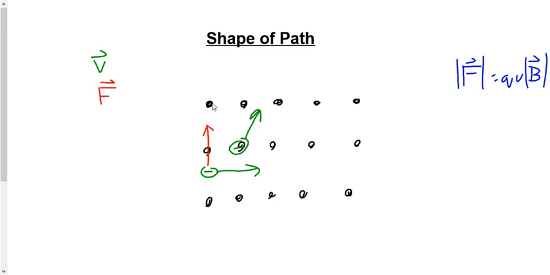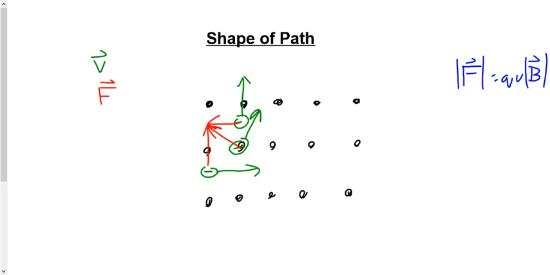We're going to say thumb in the direction of the particle, fingers in the direction of the field. So thumb this way, fingers out of the page, palm points up and to the left. Magnetic force acts this way. Now it's going to go somewhere in between as a result of that. Now it's moving upwards, thumb, fingers out of the page, palm points to the left.